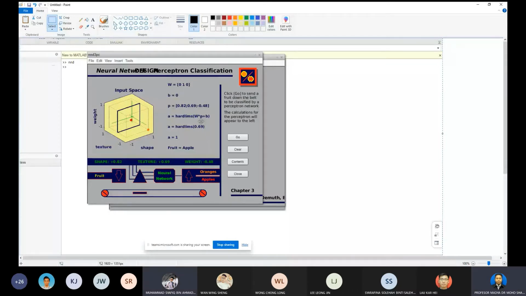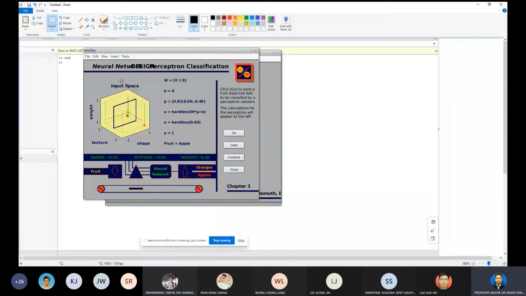I already installed MATLAB and selected all the tools, but the same error appears, and when I click nnd in the command window the example does not appear, for the demo. This one I'm not sure, so I will check for you.